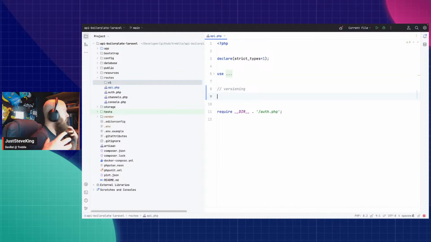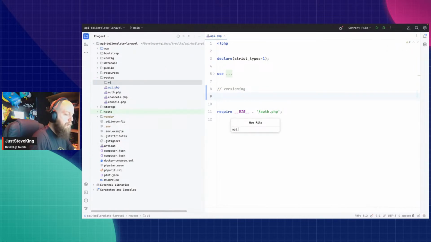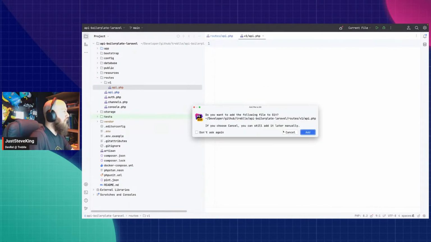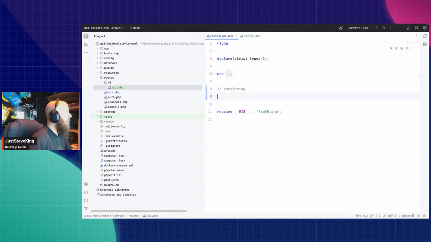So we want to load our v1 routes at this point. Within here, this is like the control file. Always add that. So here we want to load in version 1, not 21.